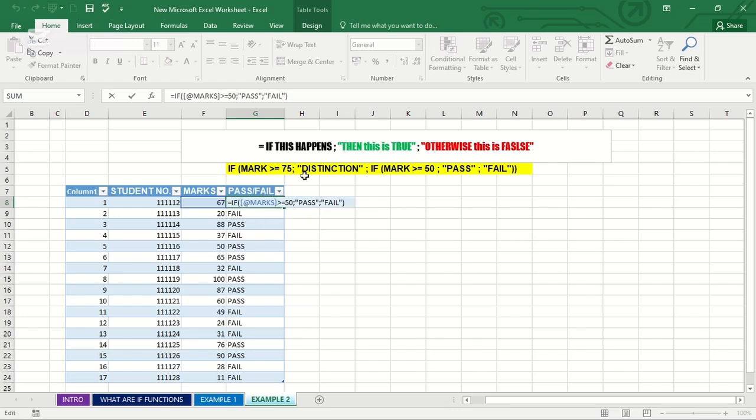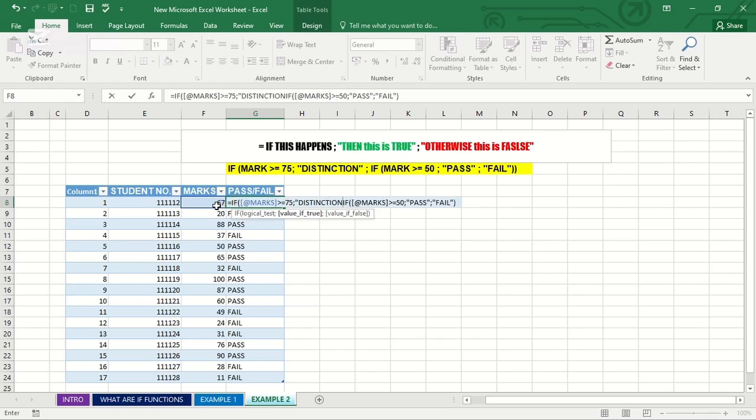The distinction. You come here after the equal sign to add the distinction, and then you say if. You enter the if function, you click the mark that you want to work with, and then you say if this mark is greater than or equal to 75, then it means it's a what? It's a distinction, right?